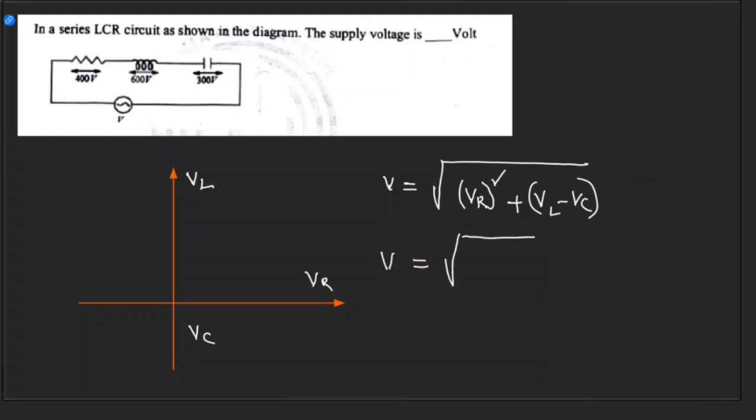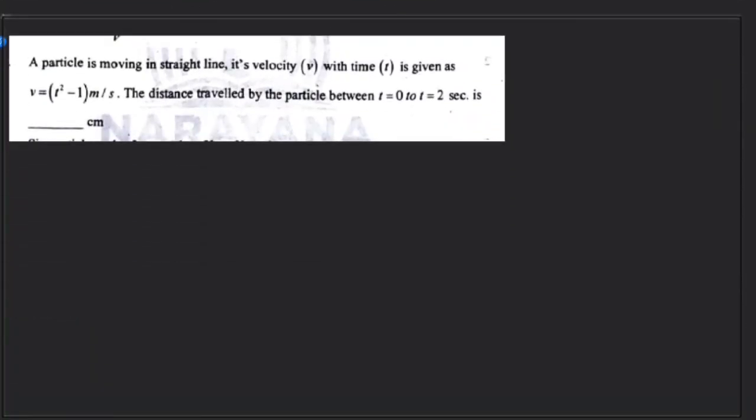therefore V is equal to under root of. So what is the VR here? You can directly say the answer, right? You could get it as 500. This V is equal to 500. It came in one step directly, because this is 400 and this is 300, under root of 400 square plus 300 square will be equal to 500. Therefore V is equal to 500 volt. So you can directly say that. That is the question. So next one is this one.